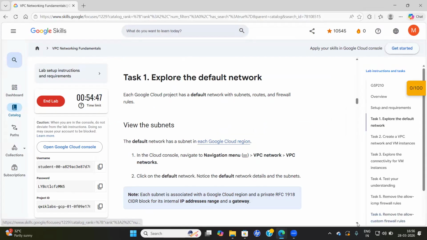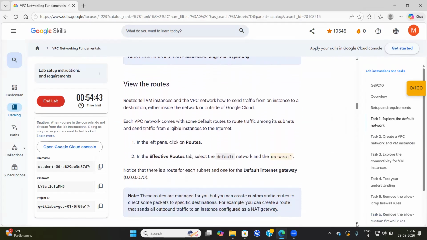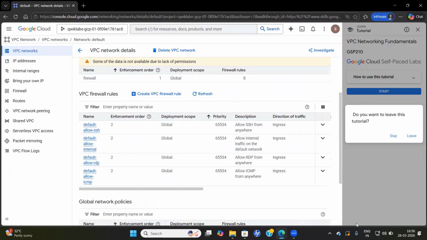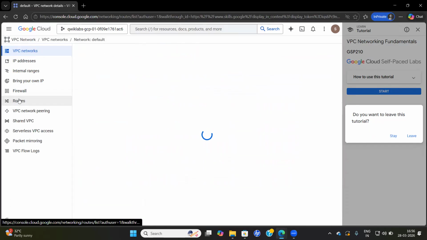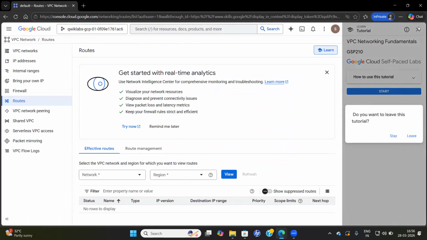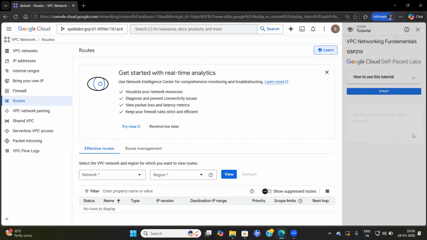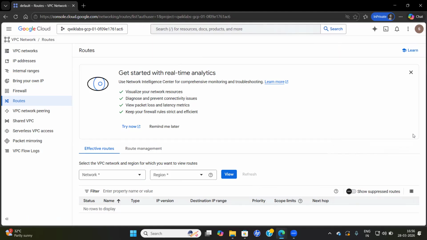Now, what is the next task? Yes, we can view the network routes. Click on the routes section. Select the default network and the US Western region.